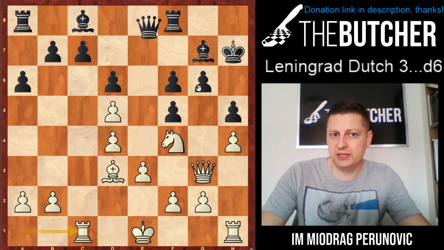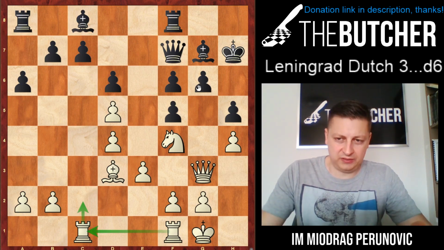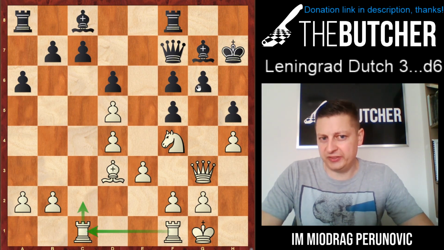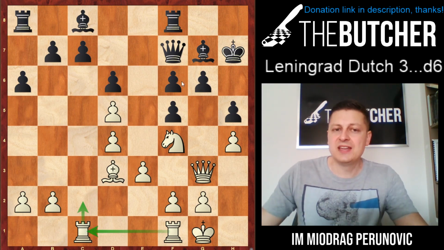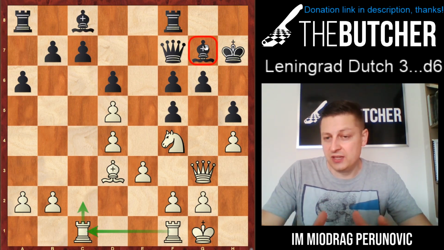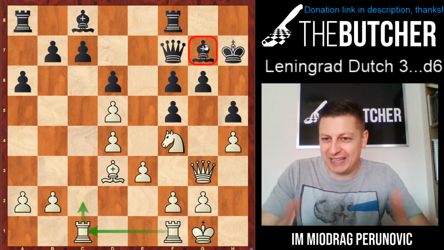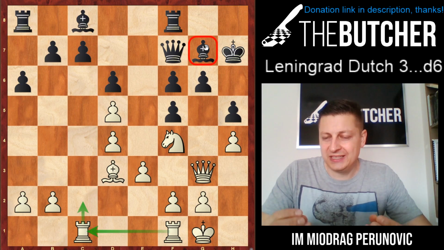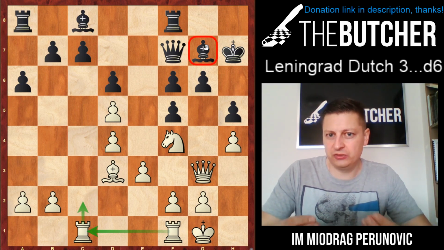You play rook c1, they gotta go queen f7 to defend, and you go castles. Obviously you want to go with rook c2, rook fc1, line up your rooks along the c file and go after the pawn on c7. White is positionally winning. Take a look at the idiot on g7. That's how I usually call these bad pieces in the opponent's position. So basically, this bishop on g7 really looks weak.